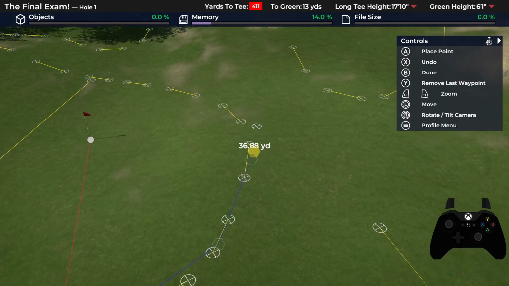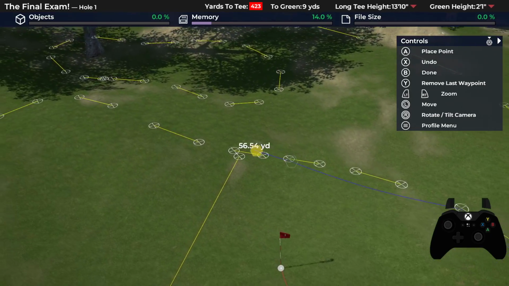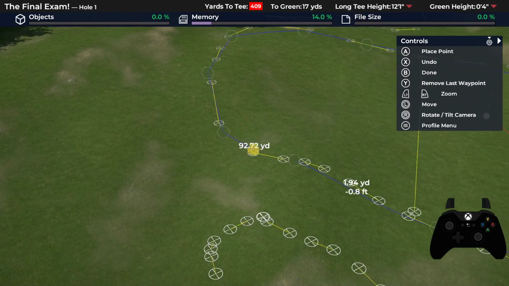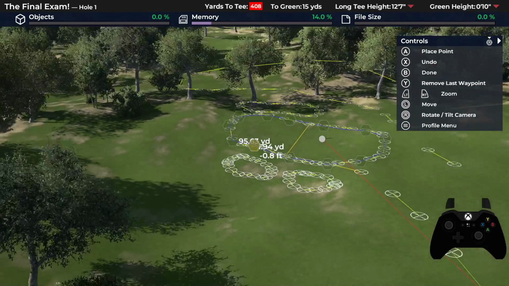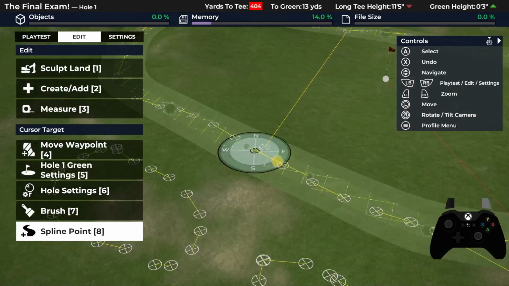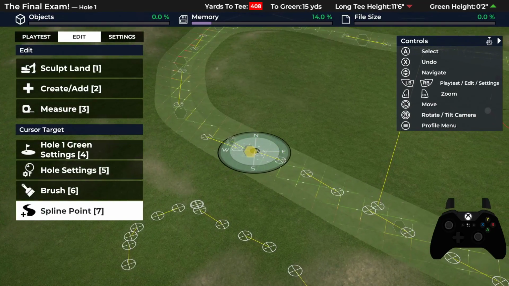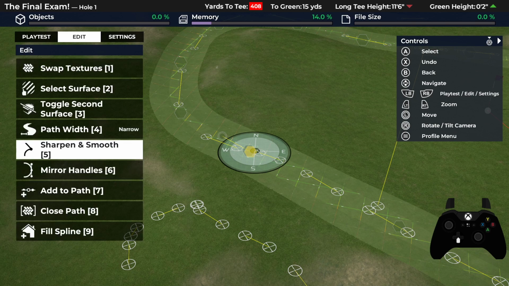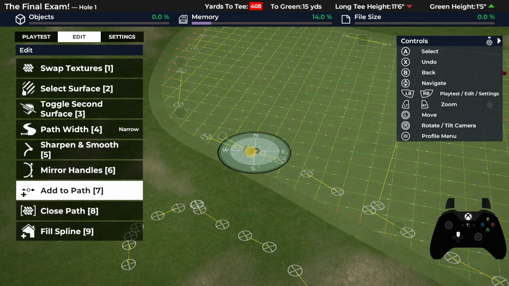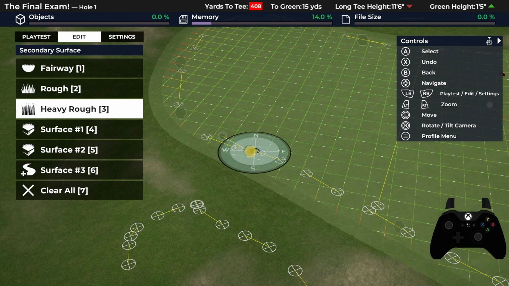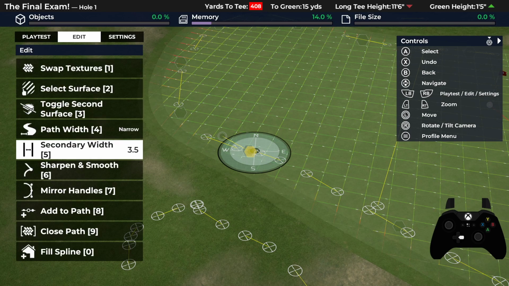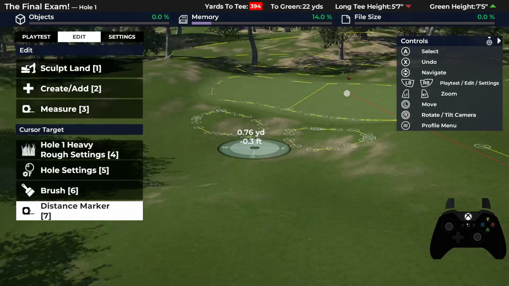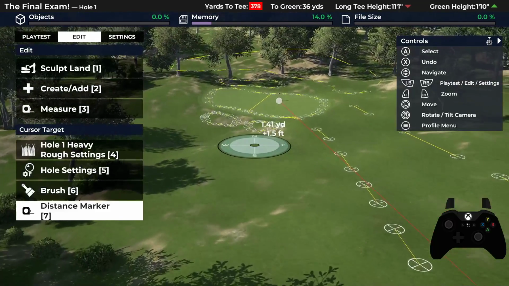Okay. Also, people were asking, why do you put your splines so close together? They don't need to be close together. It's just a bad habit I have. They don't need to be super close together. Those are pretty far apart, so that's really all you need. And then you can just, like we learned before, sharpen and smooth, build the spline, and we will toggle our light rough to about, let's go 4. That seems to be my magic number here. All right, so we've got our green here.